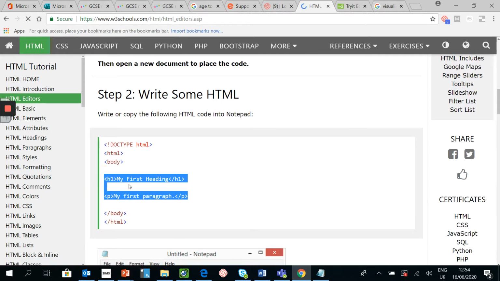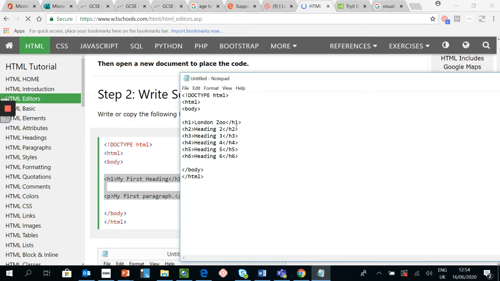Look, so you've got my first heading there. Again, I'm starting to add to my code now. We've already got the H1, so I don't really need to put that in. So I'm just going to delete that because we don't need that one. We've already got it. But you can see that I'm starting to build up my code. And I've done this on Notepad.